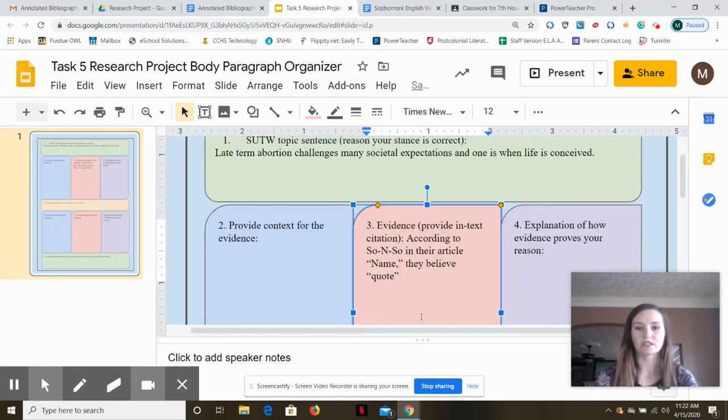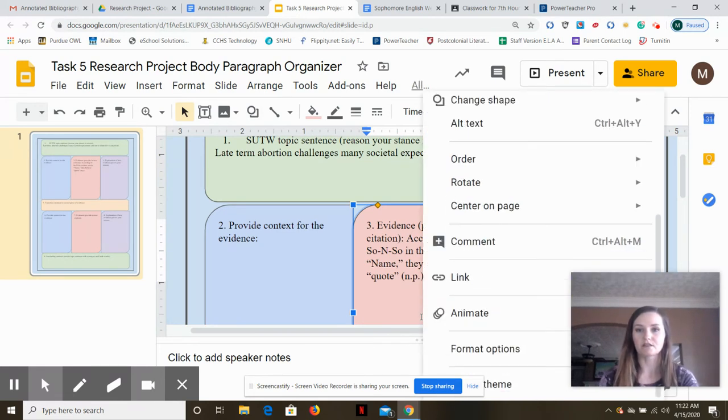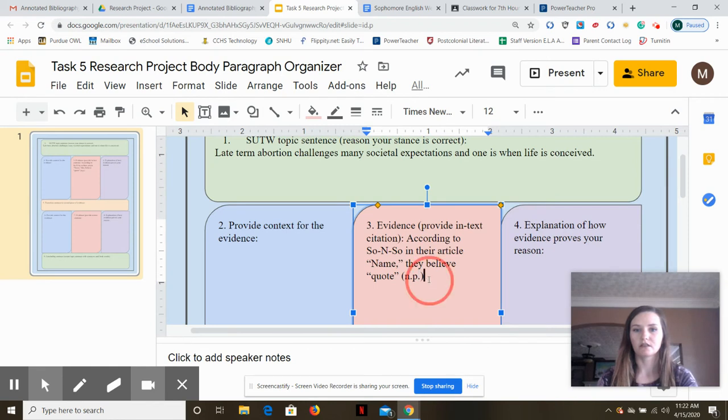And then you're going to put the page number if they have page numbers. So if that was on page 9, that's what that would look like. If they don't have page numbers, because a lot of times the articles that you get from the databases do not, you're going to put N.P. Okay. And then you're going to put a period at the end of that sentence, because remember it is a sentence. Okay.